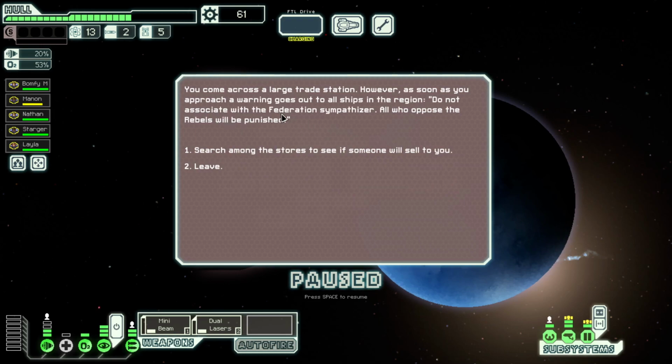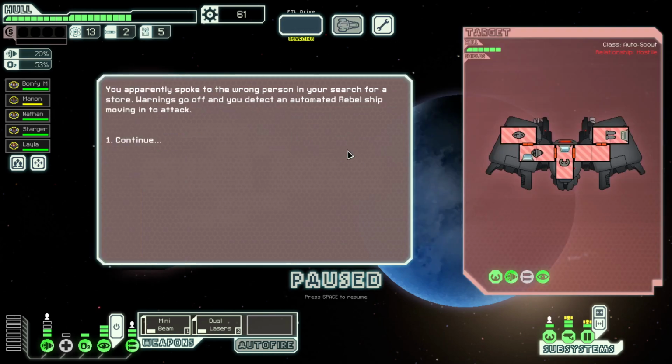Wait, do not associate with Federation sympathizers. I've never seen this before. You come across a large trade station. However, as soon as you approach, a warning goes out. I will happily do this. I mean, if we get a ship fight, that'd be the best outcome, right?